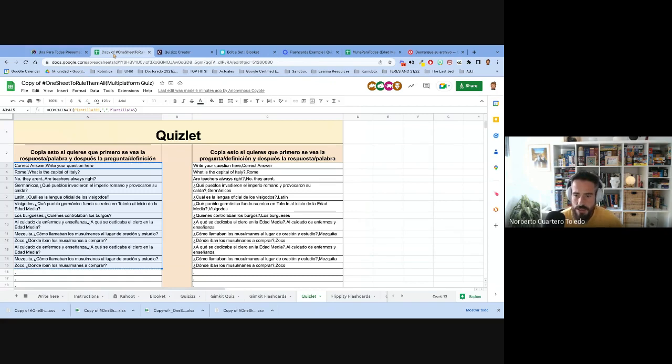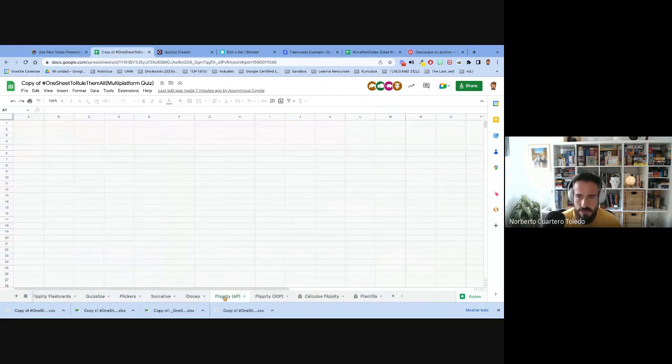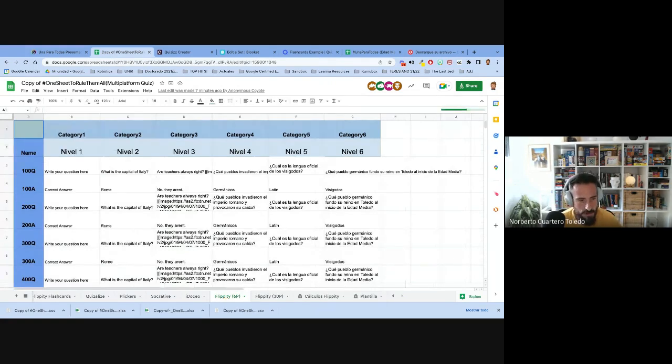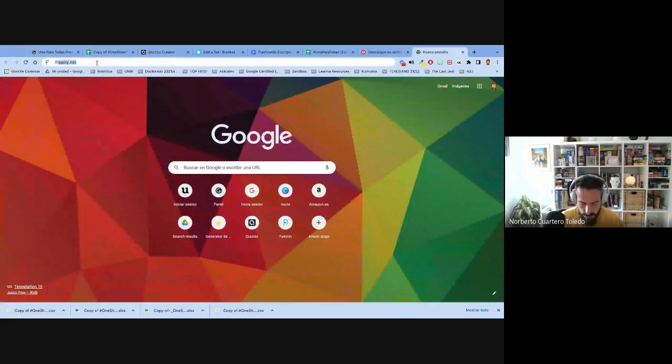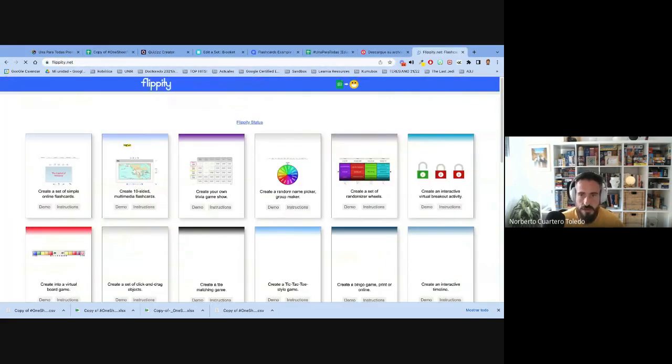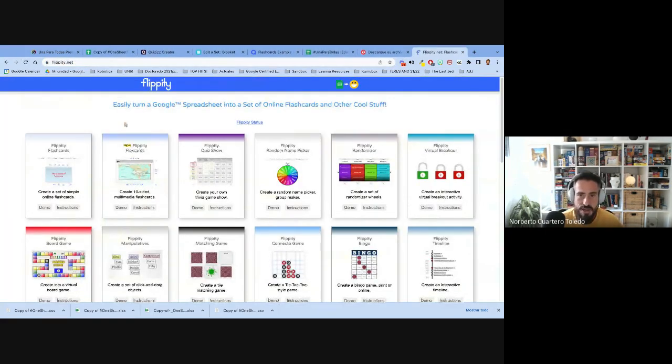Which one can we try now? Flippity, one of my favorite ones. It's not very common. Have you ever heard about this one, Flippity? It's a free tool that turns a Google spreadsheet into a lot of things.